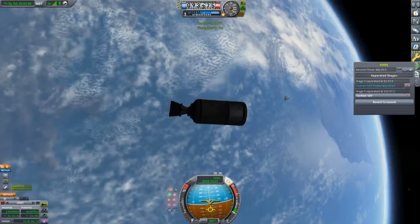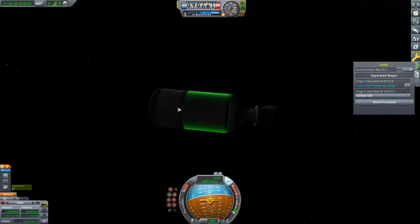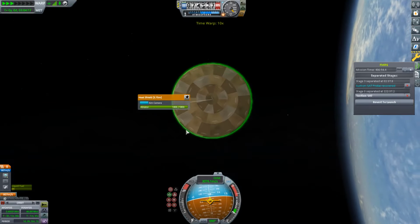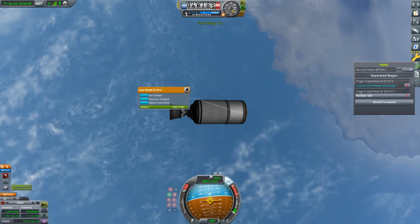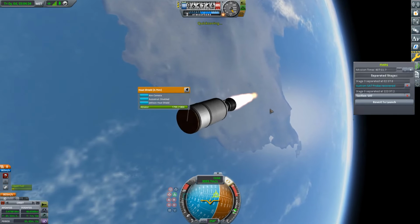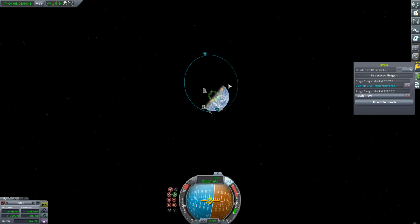So our rocket will now re-enter the atmosphere very soon, and in preparation for that, it has begun aiming prograde, which is the way that we are traveling, and the heat shield should sustain all of the heat. So I think it would be a wise decision to attempt to burn here so that we kill some of our speed and begin lowering the apoapsis to around, we'll say, 100 kilometers.